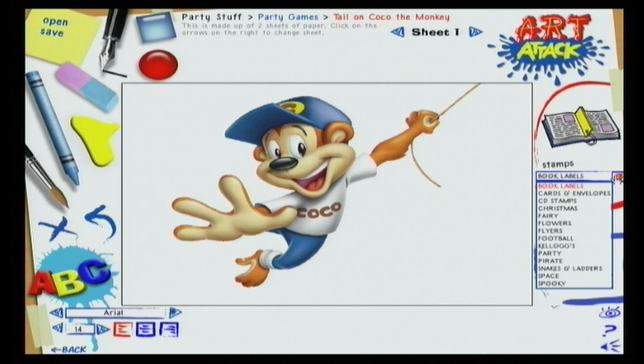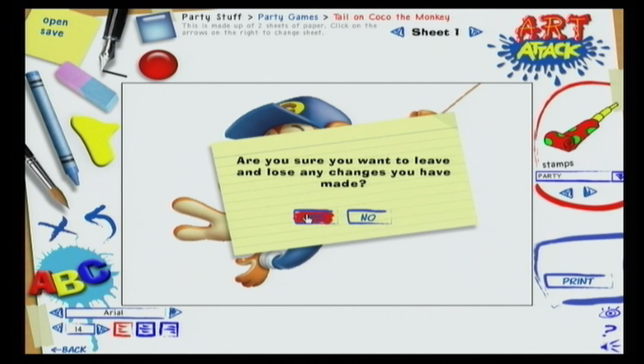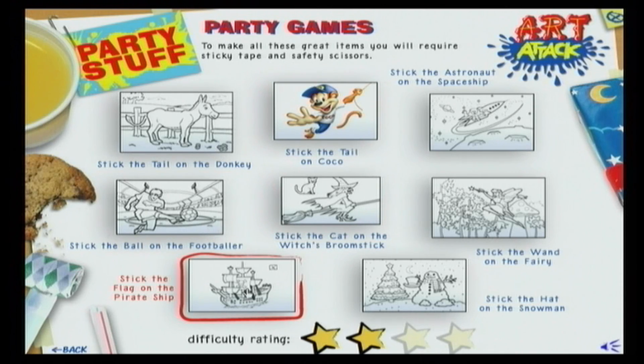So, God, you spent hours doing all those tails. There you go, and I suppose you could put a stamp in the corner just to make out it's a party. So that's Coco Monkey Pin the Tail. Party games. So it looks like most of these are actually pin the tail in some sorts of that fashion. So what's this one? Stick the flag on the ship.